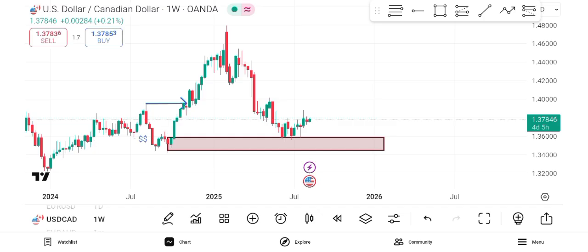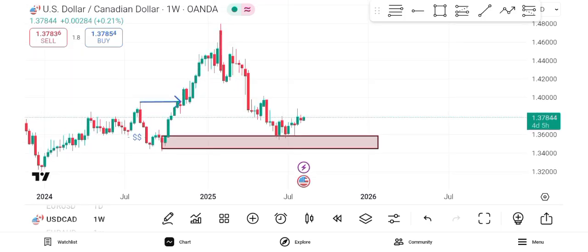For a structure to be called a transactional liquidity, we must have a valid break of structure, which is what we have here. Just take note of that. We'll talk about the other type of liquidity when we move on to our next video. So you see, we've had this swing structure, we have this structure right there.